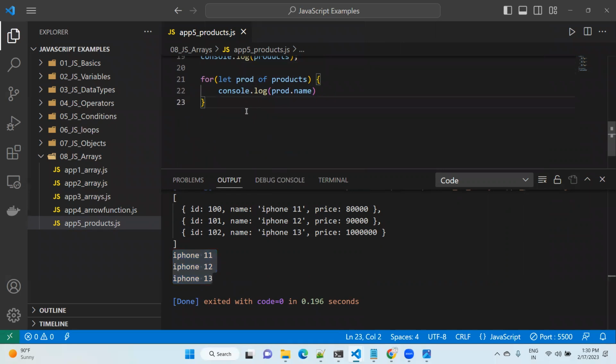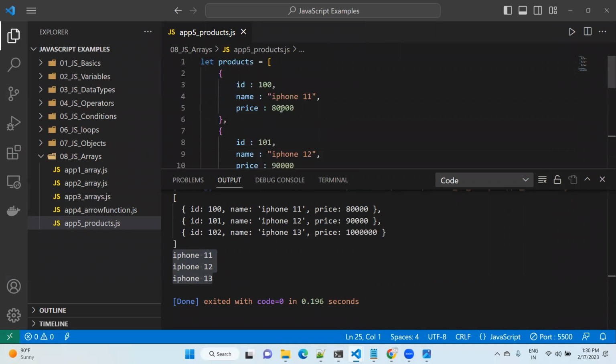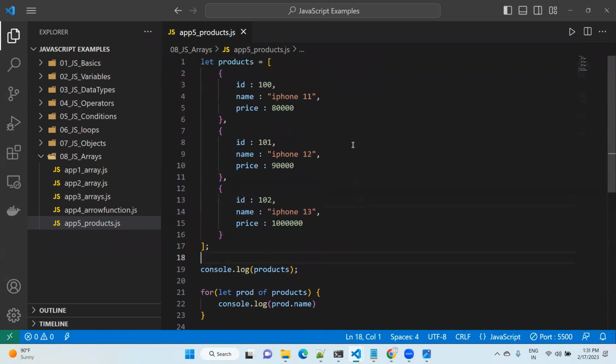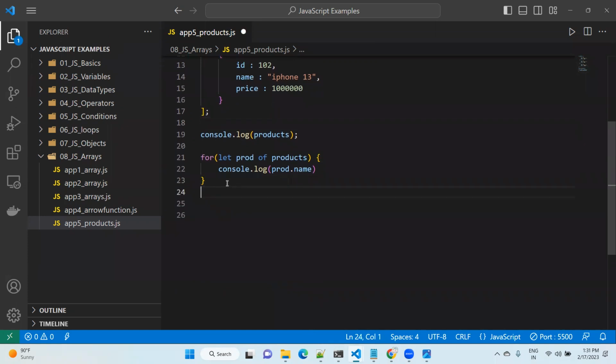Now I want to filter the products. I mean to say, here if you observe, I have 80,000, 90,000, 1 lakh. Now I want to filter the data. I want to apply some condition. If you want to perform a condition, you need another array, filter products, required for you. How can you perform it? See here, initially let us create filter products. I'm creating one empty array.